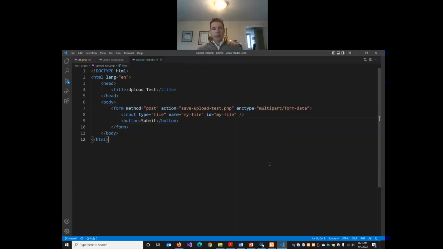So there's no CSS, there's no PHP, there's only two new elements we haven't seen before on this page. There's the encoding type, and there is the type equals file attribute. That's it.